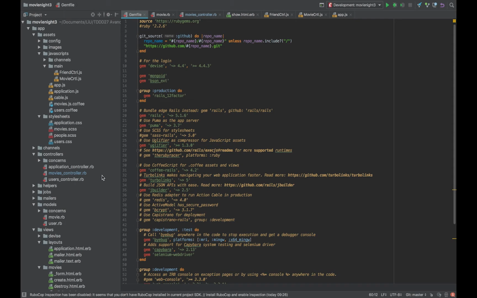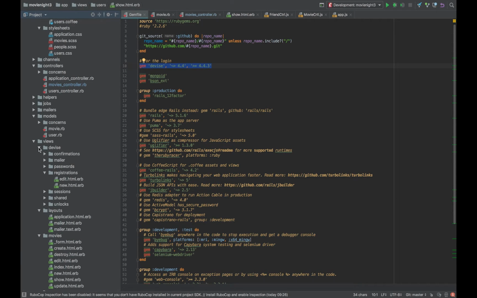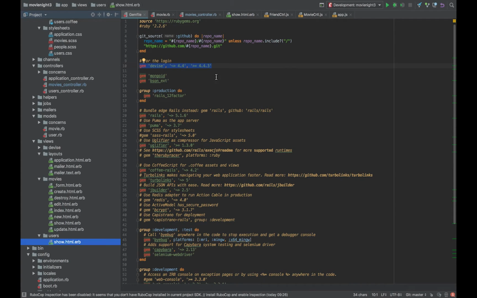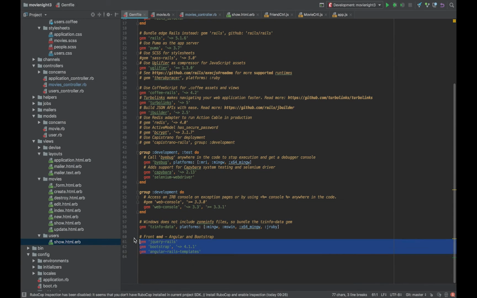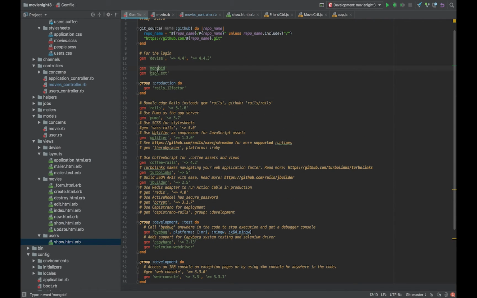Ruby on Rails has a gem file, which basically is where you can add libraries that will work together with the code that you wish to use. And as you can see here, there is a gem for Devise, which handles all the login and logout, editing your user profile, and so on, and all menu files in Devise were generated to help with that. Also in the gem file we include Angular, which you can see down here, so it supports AngularJS. And lastly, also a gem for Mongoid, which is for the database.